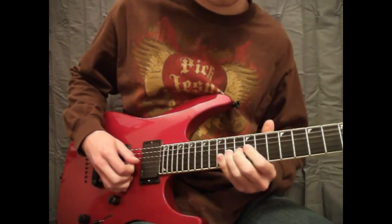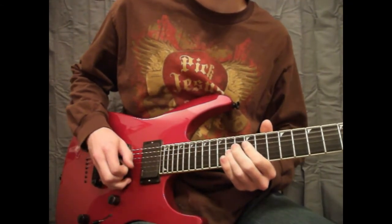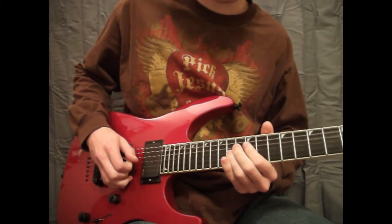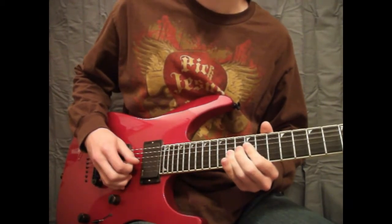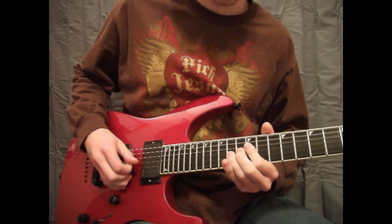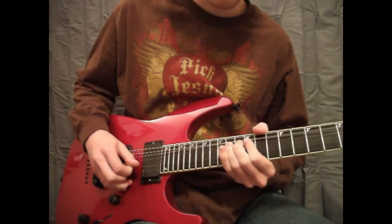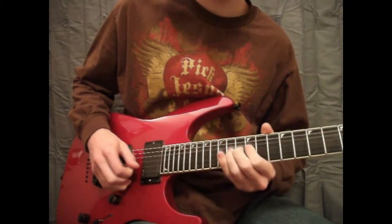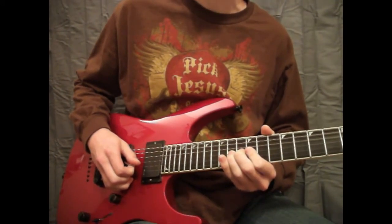what I did there was, I'm on the G string, 14th fret, then palm muted, played on the D string, the 12th fret, twice, did that twice. It's according to your taste how much you want to mute it, if at all. Then bend the 14th fret, G string again, up a whole step, which is the same thing as playing the 16th fret.